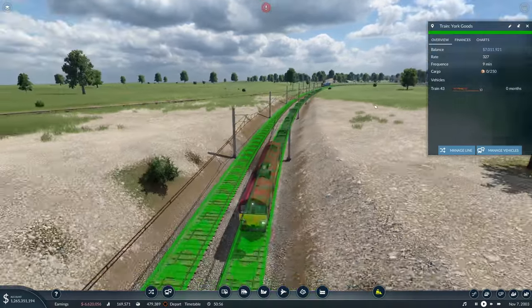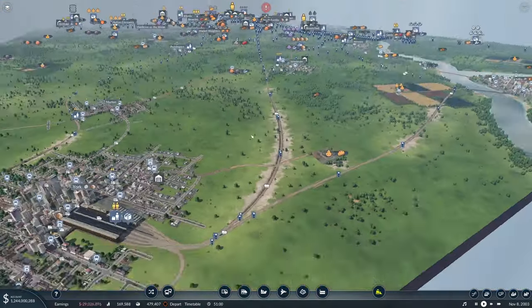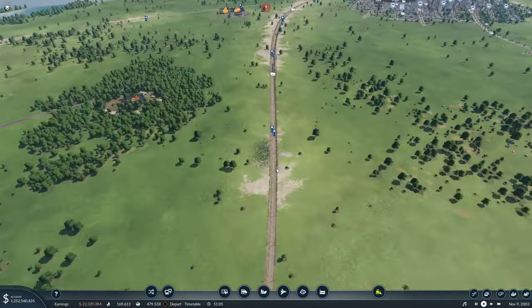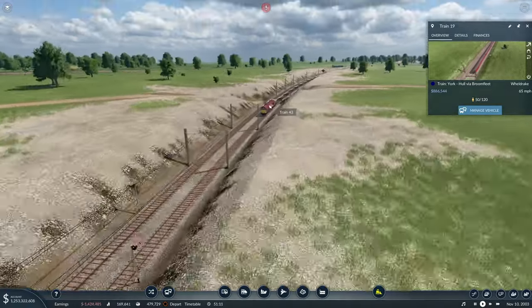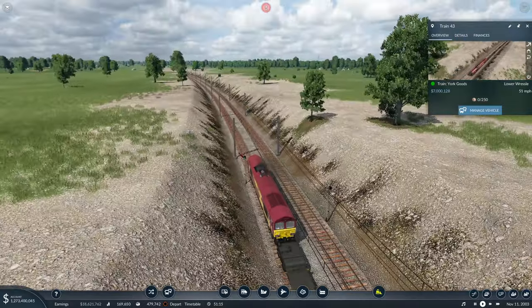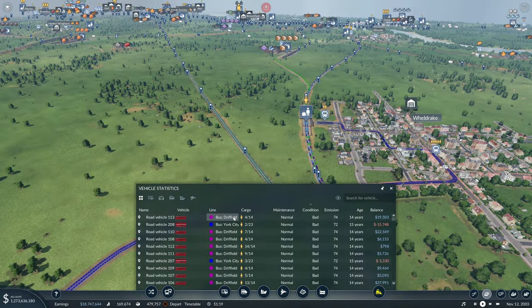Wow! Oh, we are properly modernising here, aren't we? 250 crates of goods as well. How many are waiting? 325. That is quite excellent. I'm happy with that. What have we got? We've got a 155 on the go there. Class 66 following in tow. You see, we're slowly modernising, people. Slowly modernising.